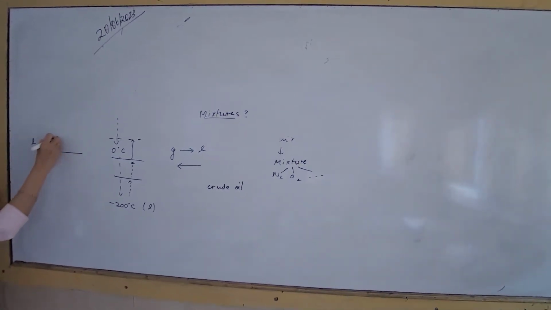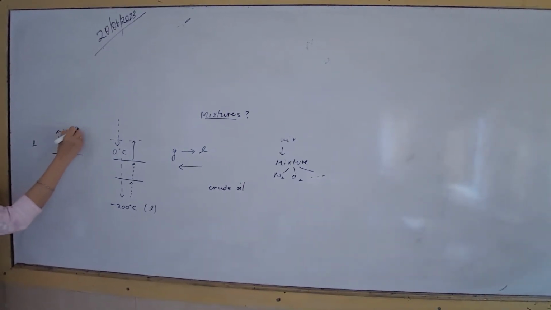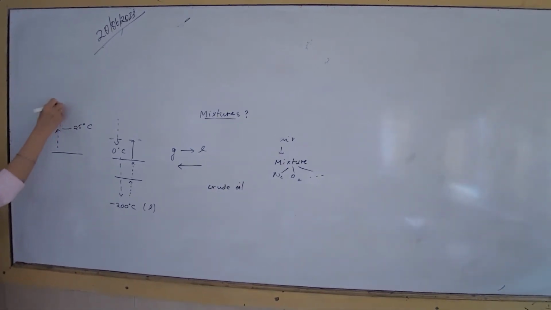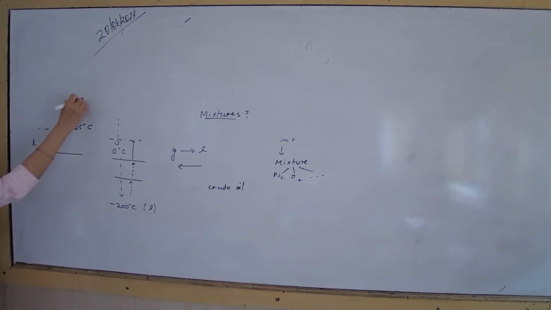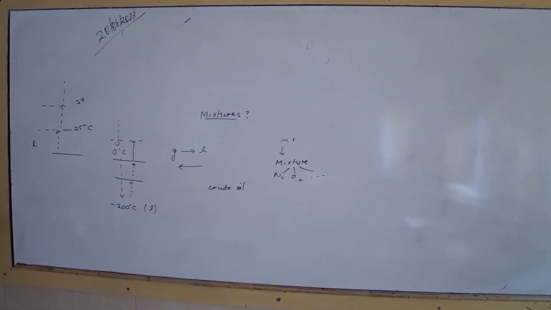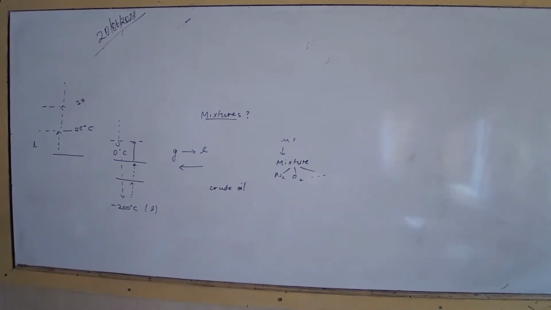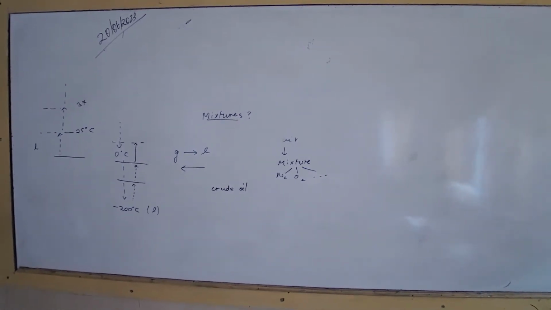So you are slowly increasing the temperature. Maybe at 25 degrees Celsius, gas one will come out and get to the top. As you are increasing, maybe at 37, some other fraction will come out. So as you are increasing, the liquid is getting converted into gaseous form. Once these gases are formed, they can be condensed. They can be separated. Did you understand this process? So that is basically what is known as fractional distillation.